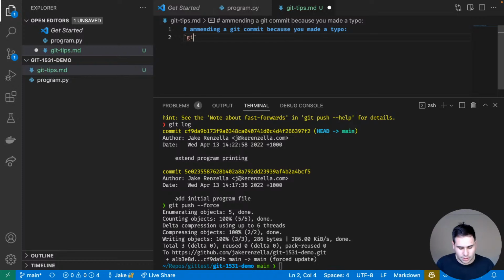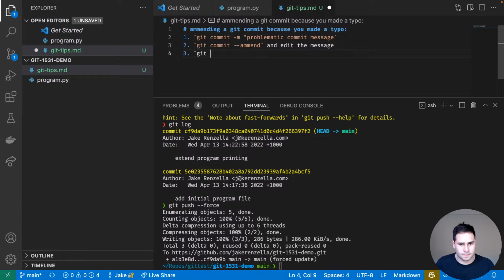You can run git commit -m with the problematic commit message. Then you can just go git commit --amend and edit the message.